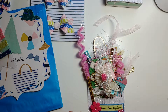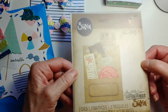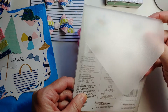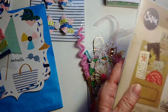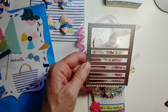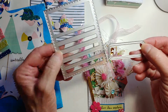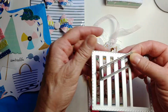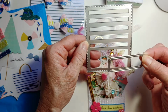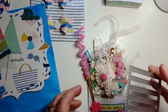So what I use for this is this Tim Holtz die. It's called Stitch Slots. So anyway, it cuts out this. It comes with 2 dies. This is the main die here, and then it has this little label plate to go over the top if you wanted to. You could lay it there, or you could have it down here for a label or whatever. I didn't use this part. So it's just this one piece. So this is how it cuts out.